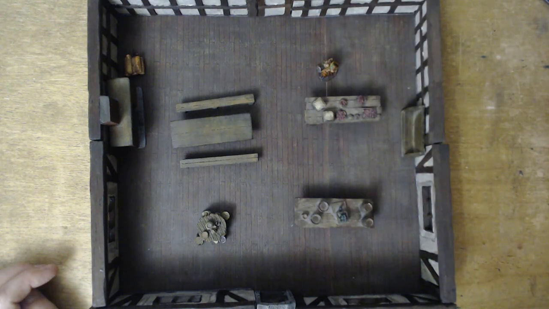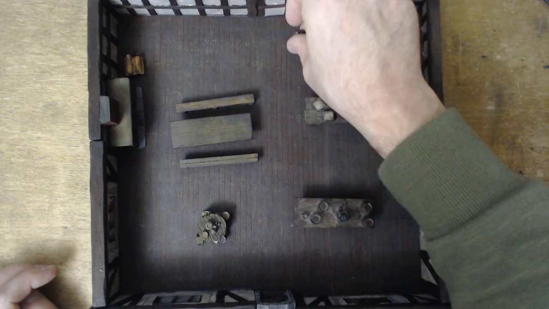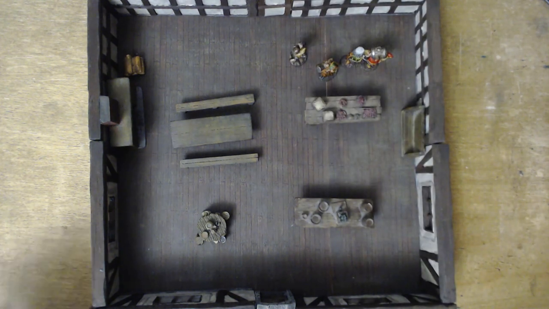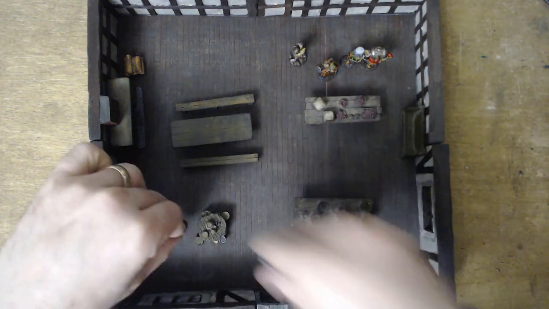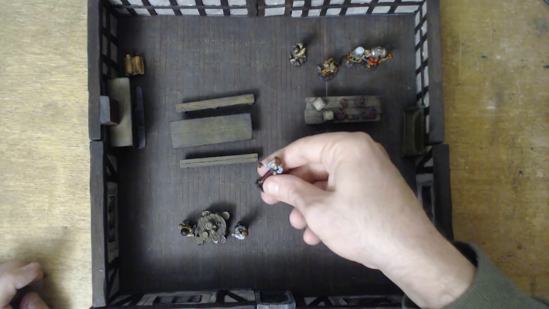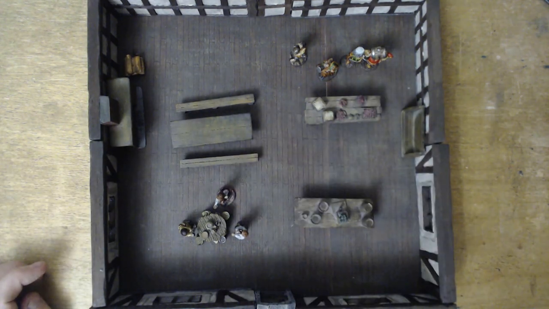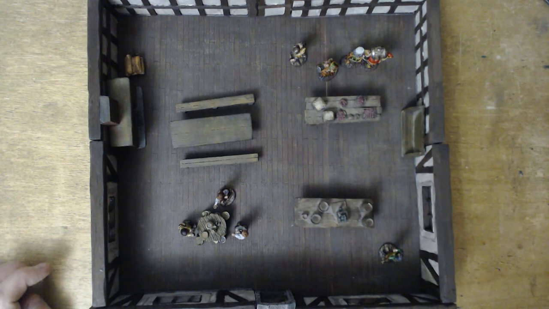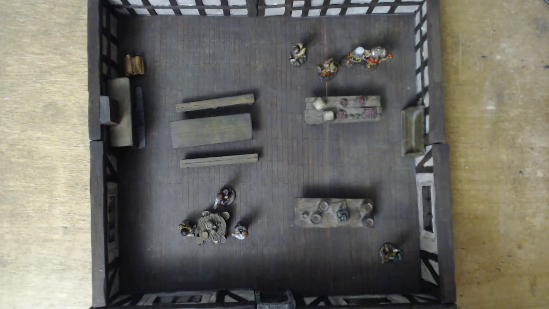I also got some tavern drinker models that I can put in just to give it a bit of atmosphere. Have some drinkers in here. What I've done here is I've magnetized some of these, so they stick. The models actually really easily stick to the floor, just with some magnetic sheeting.